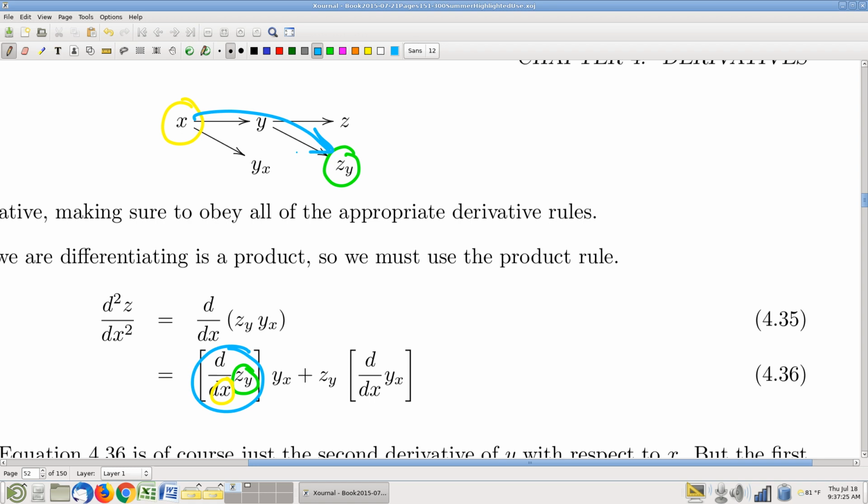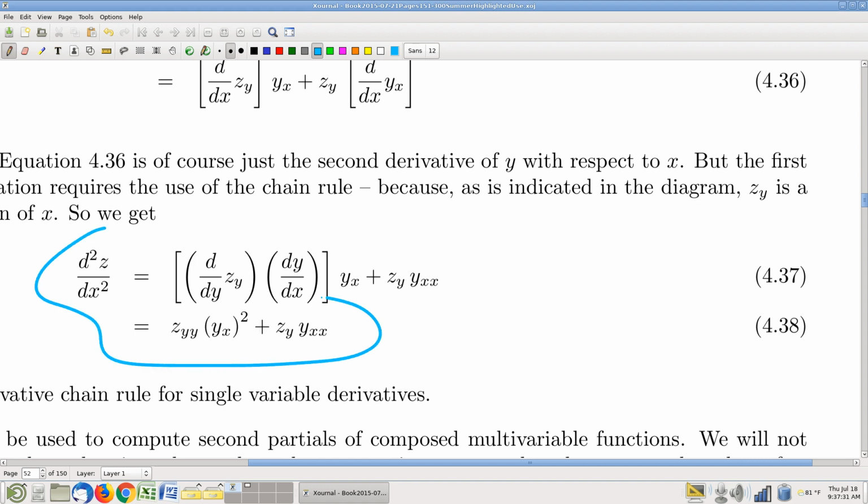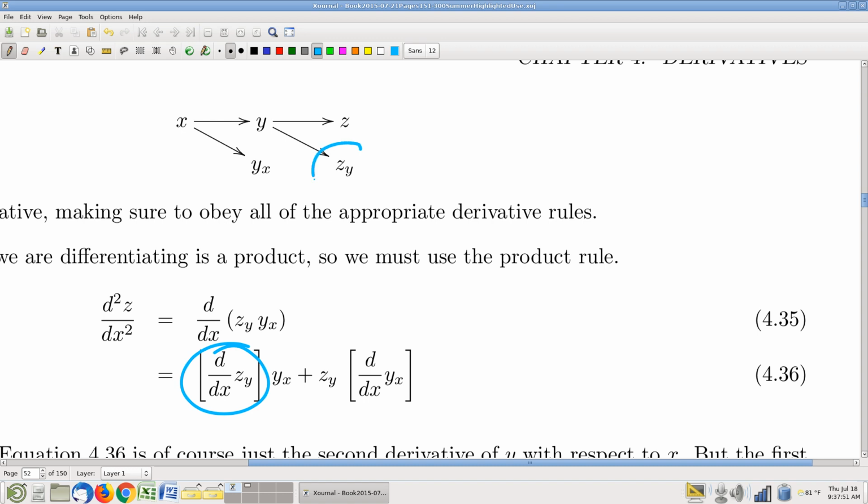Now, if you carry this through, the details of how this ends up are not the point. So if you wanted to write a second derivative chain rule for single variable derivatives, this would be it. I do not encourage you to memorize this rule or try to use this result in any way. The point is not the result. The point is that we have thought through how to make sense out of this by thinking through what's a function of what. Okay, and that's an idea that we want to now extend in a multivariable context.